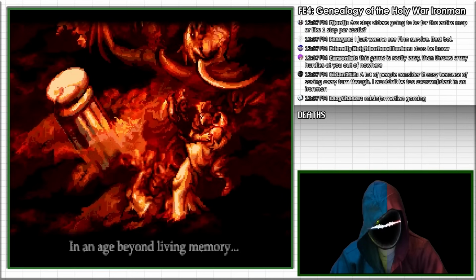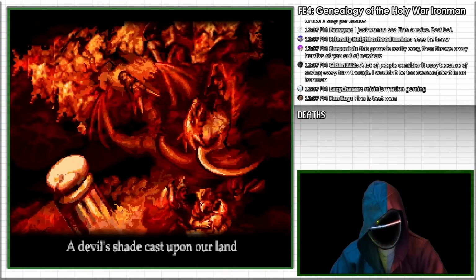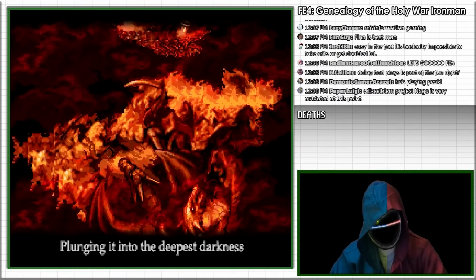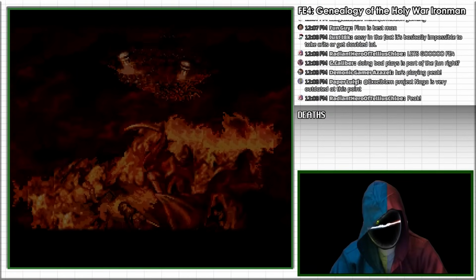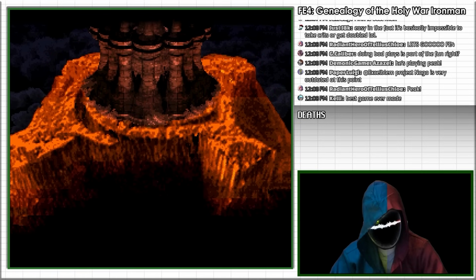Fire Emblem 4 Genealogy of the Holy War is a pivotal game in Fire Emblem's history, inspiring many core mechanics and themes of later titles such as Fire Emblem Awakening, Fates, and Three Houses. This game's story spans 2 generations because halfway through the game, all of our units die, and their children take their place to continue their battle once they become of age.